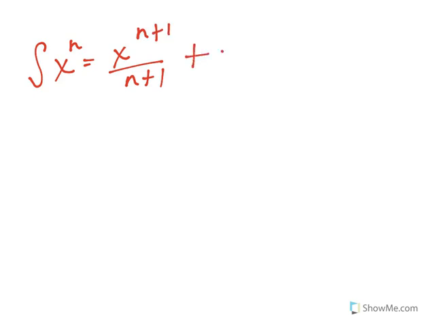Okay, so now let's look at some basic integration rules. The first is this. If I've got the integral of, let's do x to the nth power, the answer to that is going to be x to the power plus 1 over power plus 1. We should write that a little more clearly. That's x to the n plus 1 over n plus 1, of course, plus c, the constant of integration.